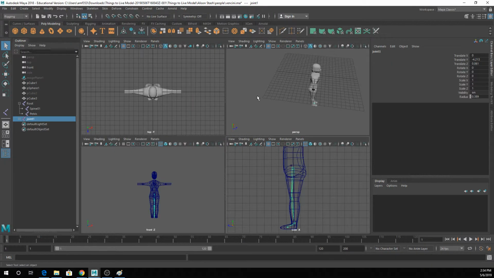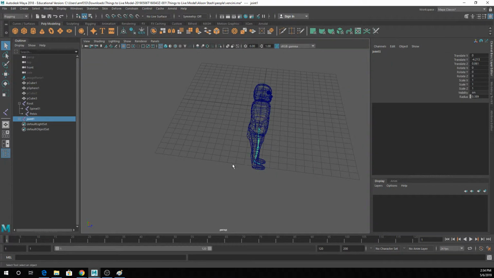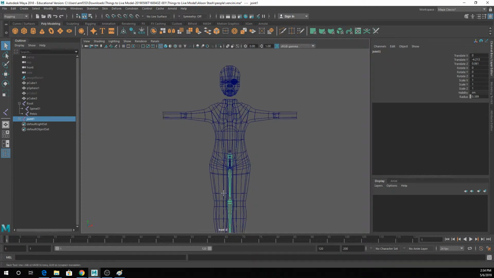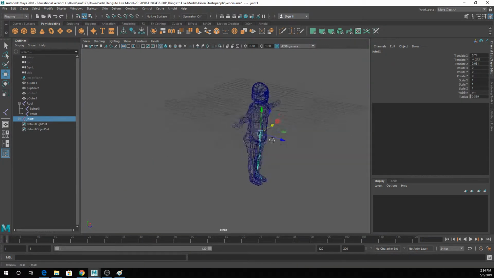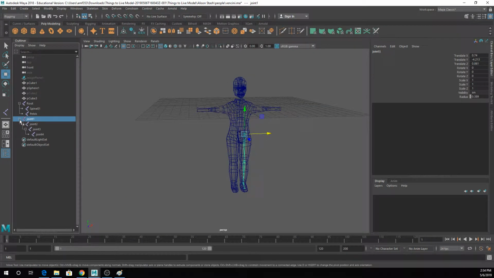The next thing you always have to do when you're doing leg stuff is, it pretty much made it in the center of the body, where the only place there is no legs in this area is where it's put the joint. So I'm just going to grab that whole thing and be like, huzzah, you're actually in the leg now. And then it's usually a good idea, especially if you have any reasonable number of joints, to actually go through and label them.